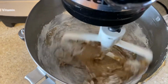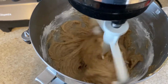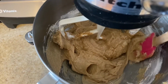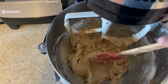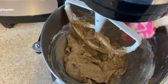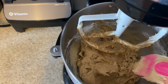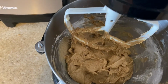I've already preset my oven to 375 degrees Fahrenheit, and I have my rack placed to the middle of the oven. So this is good. Again, I'm gonna scrape the bowl. Making sure I get as much as I can. All right, getting the paddle clean. Now I'm going to add the rest of my flour.